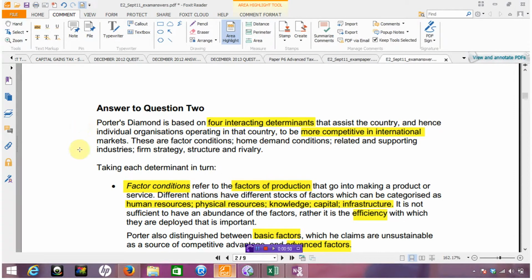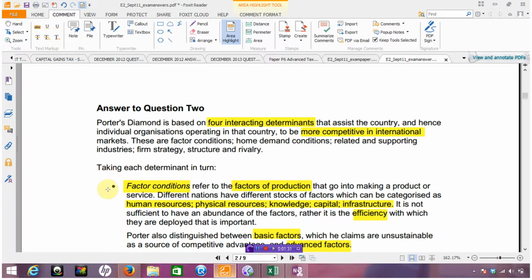So, a good short little intro here, just regurgitation really of what's in the requirement, what's in the question. They talk about the interacting determinants and how a knowledge of those can help an individual company become more competitive in the international market. You'll note that they do list the 4 factors before they actually come to detail them in turn also. So a little intro there, it helps. They perhaps could have mentioned an example, perhaps the German car industry, or IT in China, or perhaps even Silicon Valley.